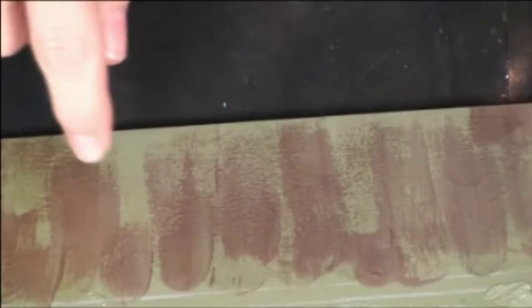See how those little ridges are, right? Look right over here. See those little bumps right there? That's what it does, and then those will actually show up in your paint. So you do have to pay a little bit of attention, babysit it while it's trying to dry, and then just smooth it back out.